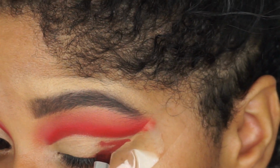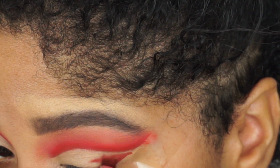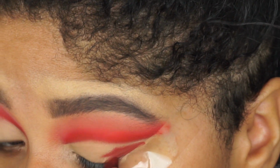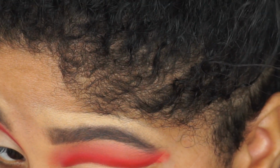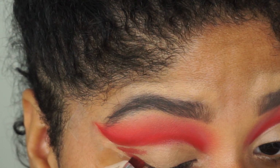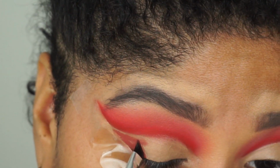I know the camera angle, muy terrible, pero no sé. That means very terrible, but I don't know. I really wasn't paying attention though. When I get into a look, whether I'm drawing it or creating an eye look or whatever, I just don't even pay attention to anything else.